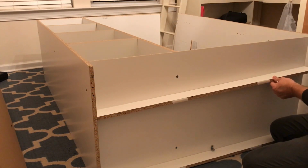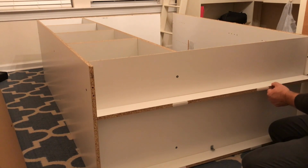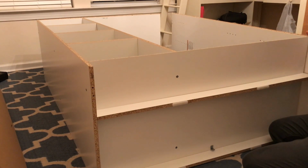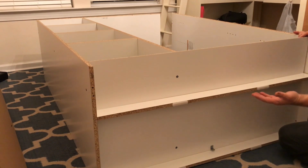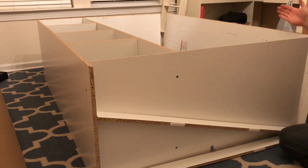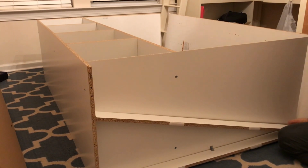And then we've got our final end piece over here that will need to line up with all of those dowels. You've got a total of 6 dowels down here at the bottom that need to line up with the holes in this panel here. The best way I've found to do this is get the bottommost one first, lean this panel back a little bit, as close to parallel as you can, and then you just start lining up these bottom dowels.